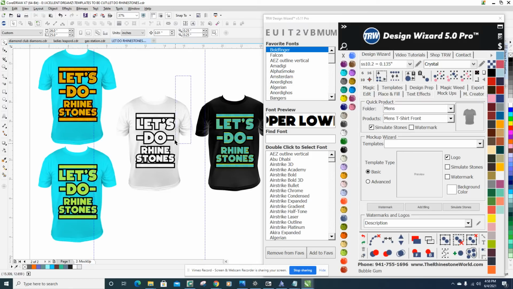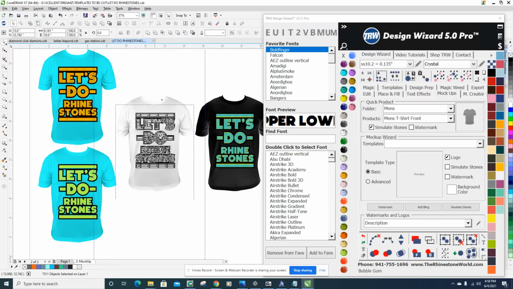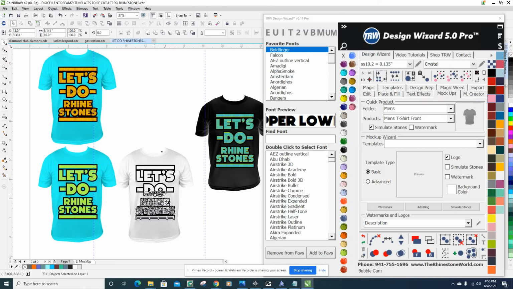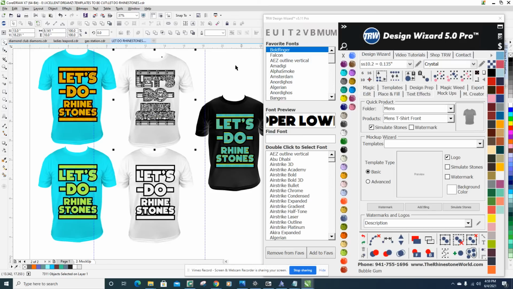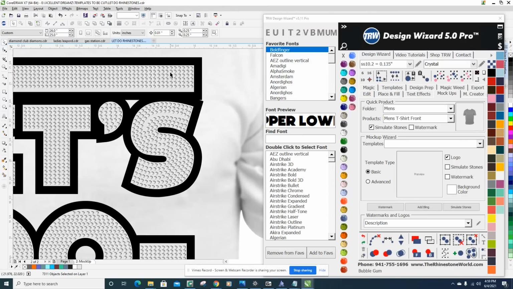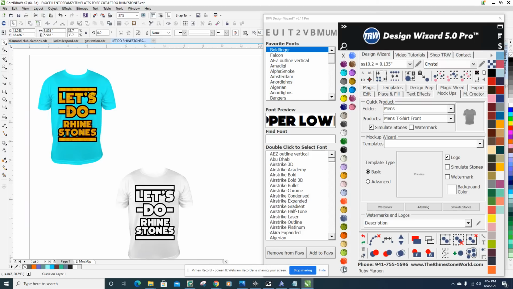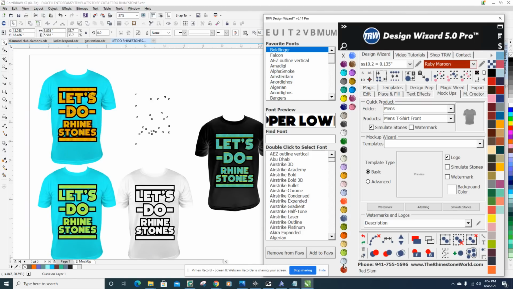But let's make a copy of this one as well, because I want to show y'all how it looks on the sublimation with the 100% white polyester and clear stones. Because now we can change this background to red.